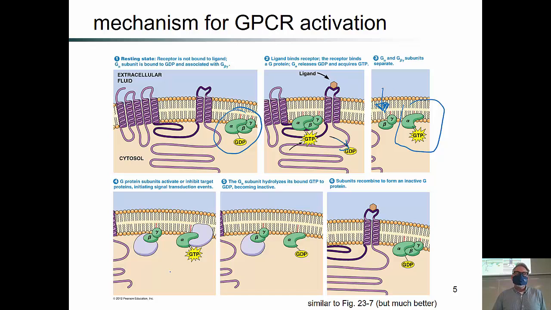In this example, the alpha subunit is mediating the activity, regulating the activity of whatever this purple blob is. The alpha subunit has intrinsic GTPase activity that will hydrolyze GTP to GDP. Again, this can be sped up by an RGS. And this alpha GDP bound form is now in the off state, and it rebinds beta-gamma subunits.